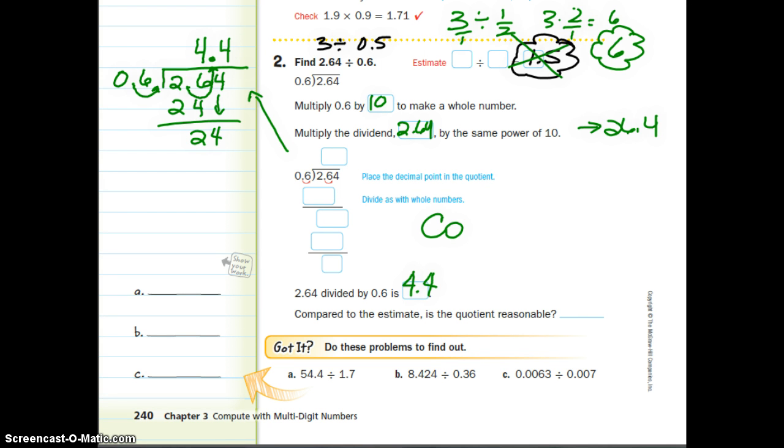So now you understand why doing a comparison is so important. I looked up, said, ooh, that is bad. Redid it, came up with 6, answer's 4.4. My guess is 6. 6 is very close to 4.4. I'm happy with my new estimate, and I'm happy with my math problem knowing that I did it correctly. So, it's your turn. Be very careful. Make sound estimates. See you soon. Pause the video.